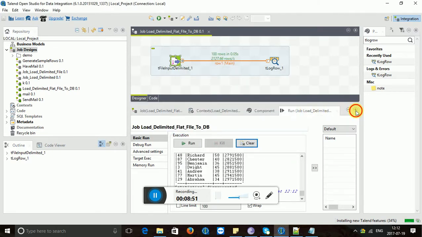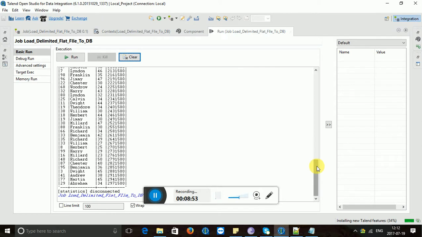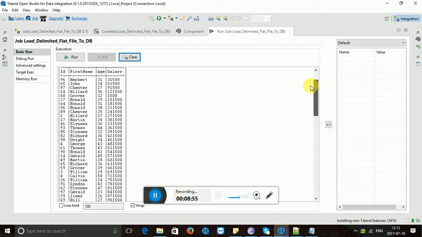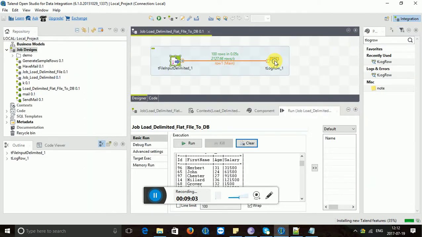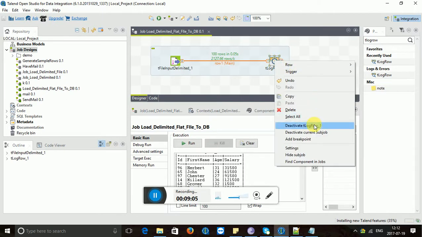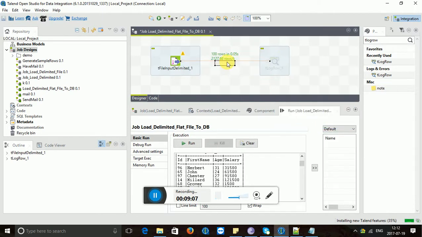By trimming we get this data in the correct format. Now deactivate this component and delete the connection between them, and go to the palette and type MySQL.